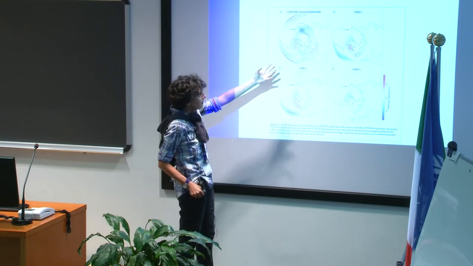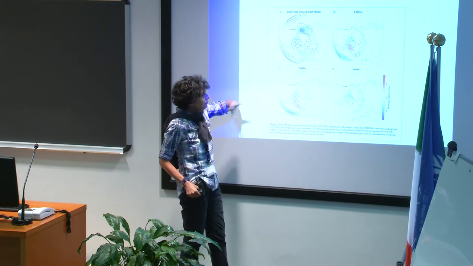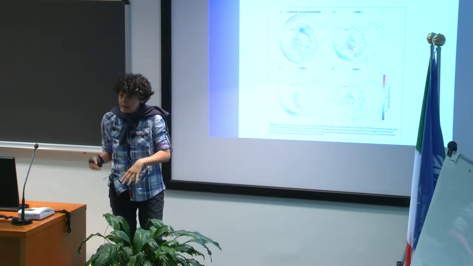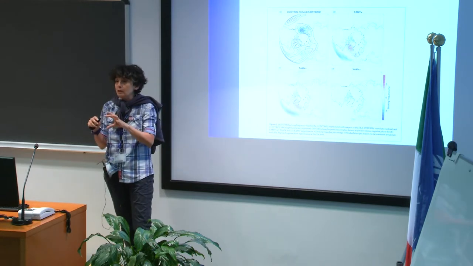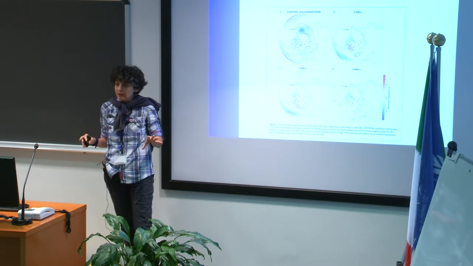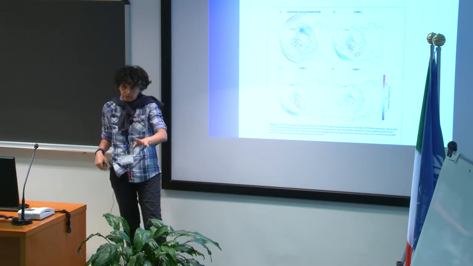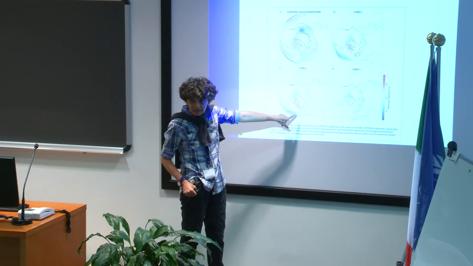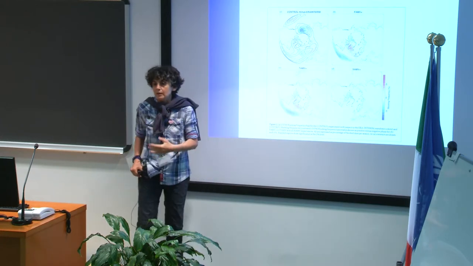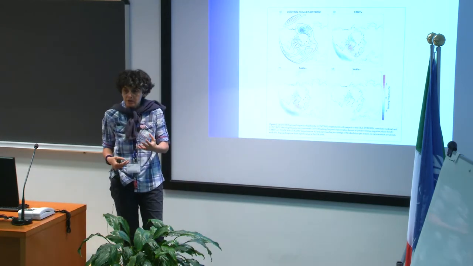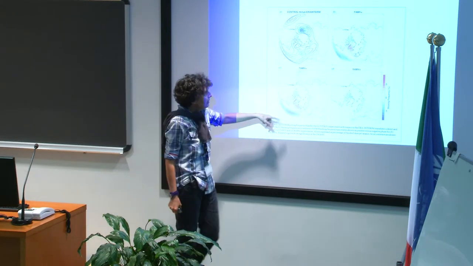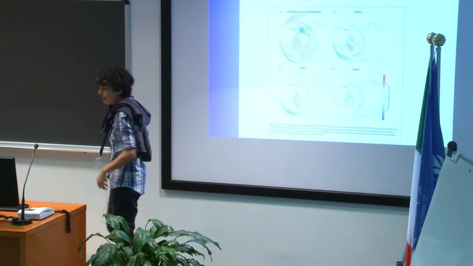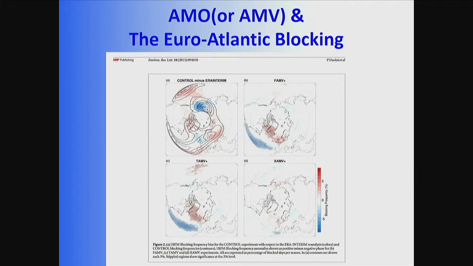What is interesting in this paper is that if, instead of forcing all the North Atlantic with a positive and a negative anomaly similar to AMO, we force only the tropical part of the Atlantic, basically keeping the climatological SST in the extratropical North Atlantic, actually we found exactly the same signal. So in this paper we try to find the mechanism, which is a bit different from the one of Peings and Magnusdottir. When one forces only the extratropical part, basically there is nothing. But this might be a feature of the model, EC-Earth.